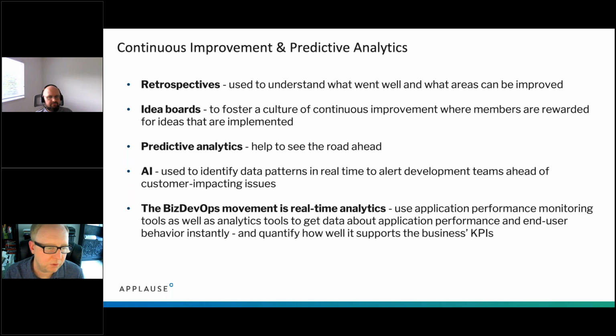And then, of course, you're really getting into the pie in the sky stuff. AI is trending, with tools being able to predict and understand, machine learning, going beyond just whether our clients use a feature to how they're using it, the types of data that they're using. And then in the BizDevOps world, really getting ahead of the users and providing that complete loop of in-user feedback and usage into our feature development in real time. Of course, this is kind of coined as DevOps 2.0 and where people are moving.